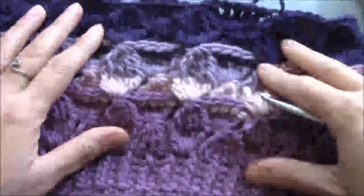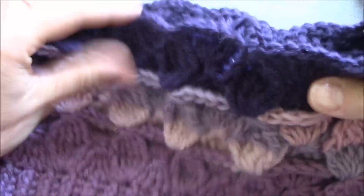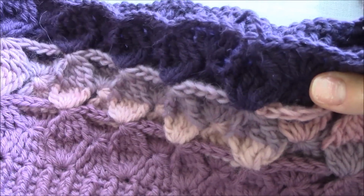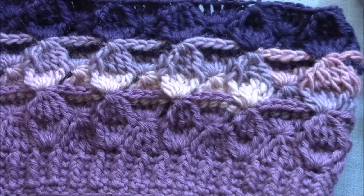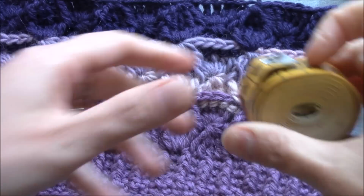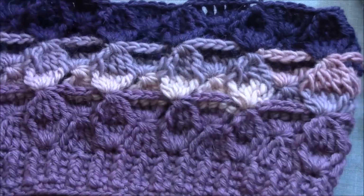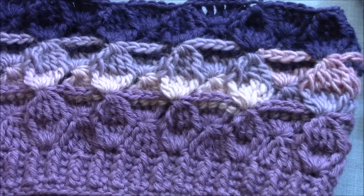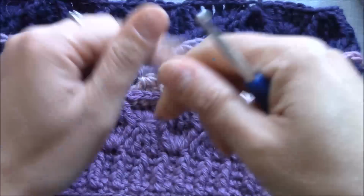So I finished my sixth round, and as you can see, I changed color one more time. So I have a total of six rounds here and a length of 14 centimeters. There are 14 centimeters and it's okay. Now I will change color again, and I want to begin with my decreases.